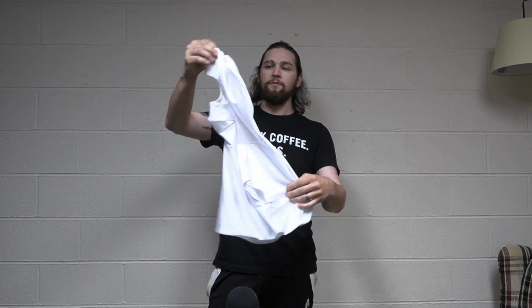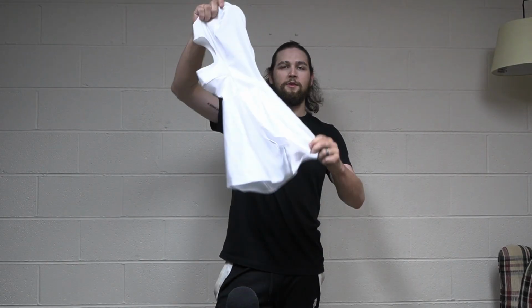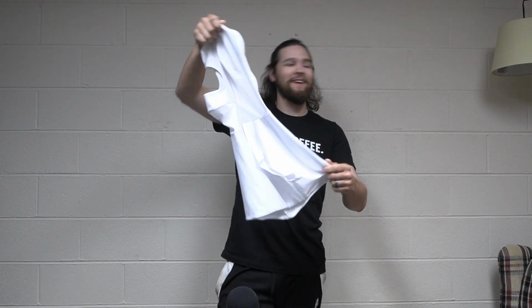So whenever I'm moving around, I'm throwing kicks, I'm punching, I'm looking up, I'm looking to the side or whatnot, you will never see my neck. It looks like one unified thing. So there's this, which is actually really nice. I was calling it my head condom, because that's basically what it is. But yeah.